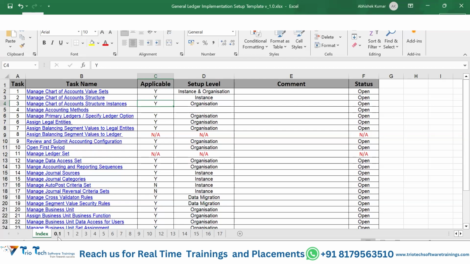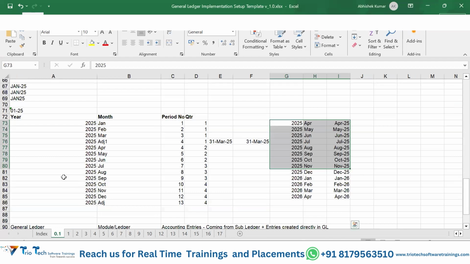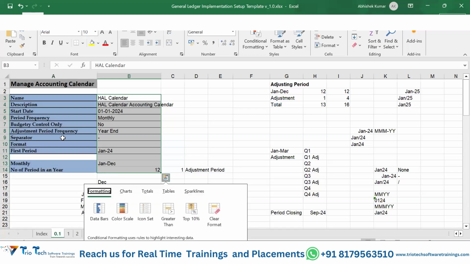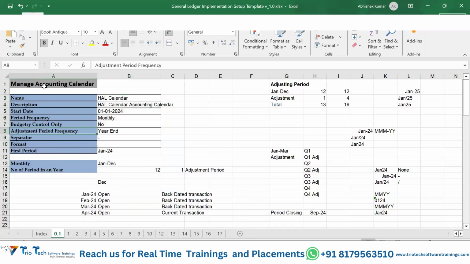Along with this list, each and every task which is to be configured is mentioned in detail, which means whatever information you're going to configure, along with the field name and the sample data, we have maintained here. So anytime I want to configure something in the application, I can refer to this configuration workbook, follow this sequence of tasks and these fields, and prepare my data in advance. Whatever data is here, I can just copy and paste and prepare my configuration in the application.